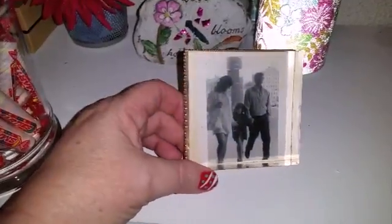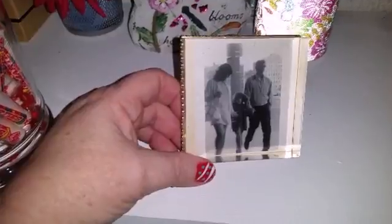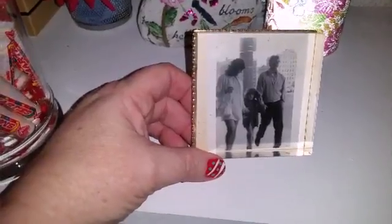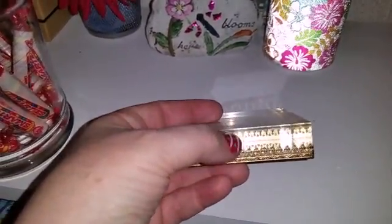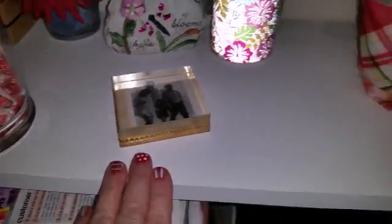He was battling cancer, and my father gave him this, and this is of me and my dad and my mom. And I'm pretty sure we're strolling in downtown Milwaukee right there. And it's in this really neat fiber, I don't know what that's called, but it's thick all the way through. I love that picture, and I'm so happy that he gave it to my brother to bring back.